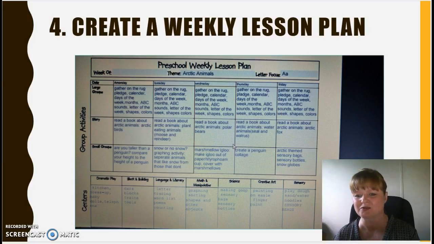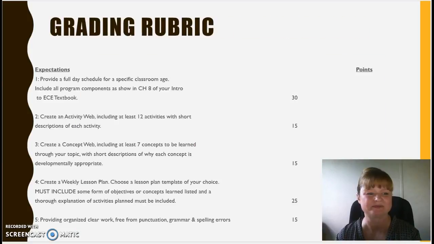For instance, in her sensory play area, she has Play-Doh and water noodles for sensory beads. She might include Arctic animals in that area as well, definitely with the water play. And she might choose Play-Doh colors that are snow colored or light blue or that go along with Arctic animals. So you get the idea. Preschool weekly lesson plan. So you're going to pick your age group in step 1, follow that group and that theme all the way through.